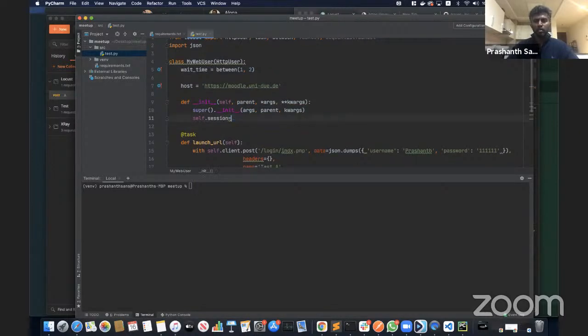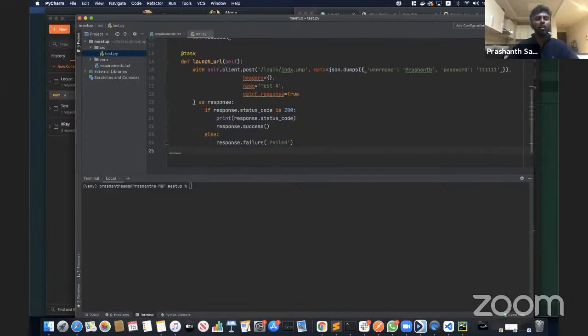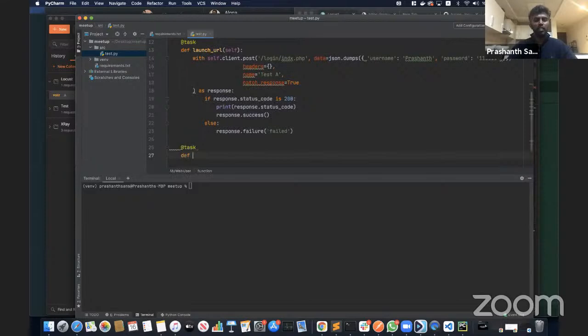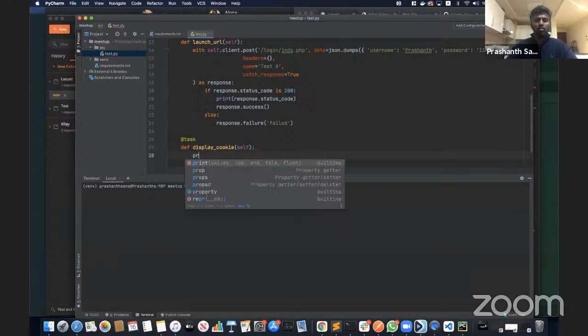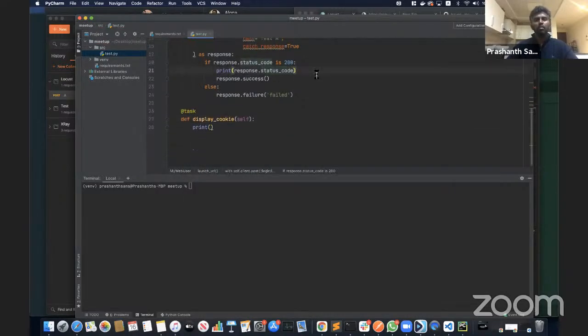I have to get this output out of this task and reuse it for another task. So display cookie, so print.